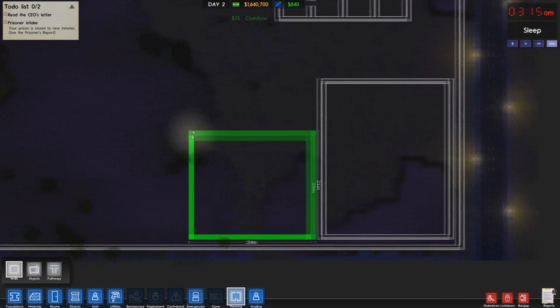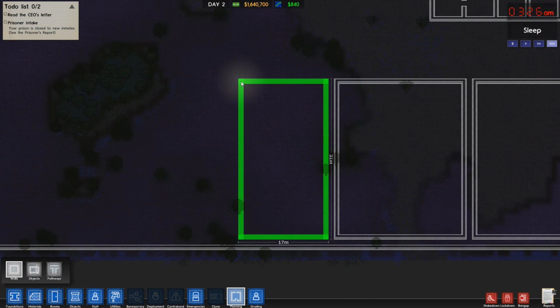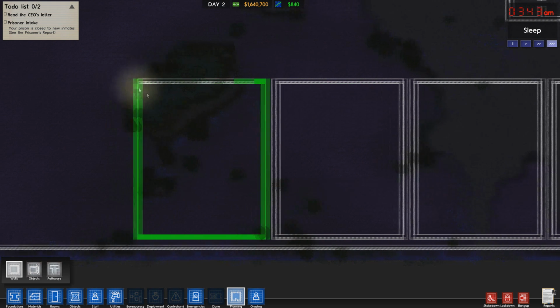25. Now again, the idea of this is to just essentially build it infinitely. There should be no stopping this. So if I get to the edge of the map and find I have to go any further, I'll just expand it and keep going. It's not a big problem.